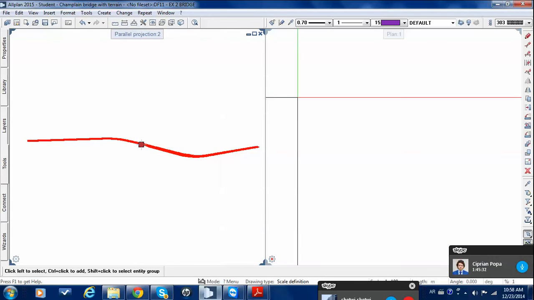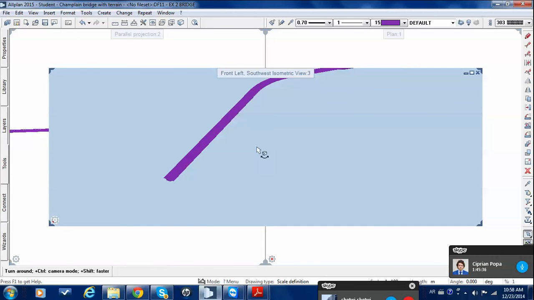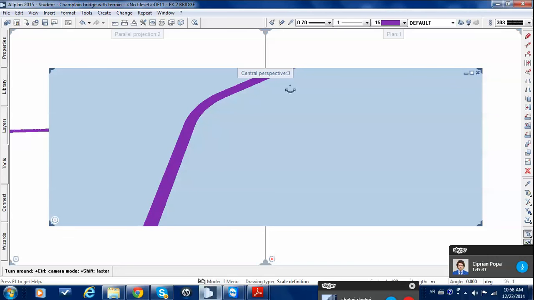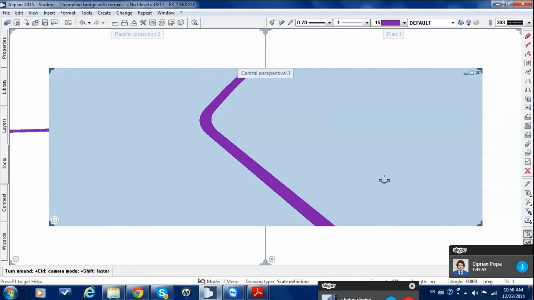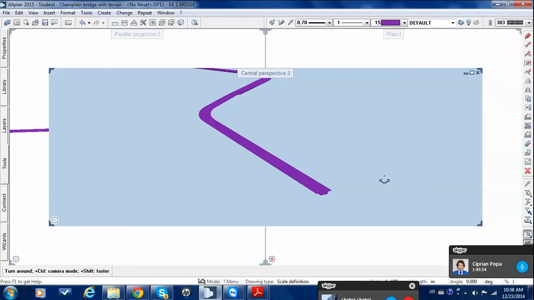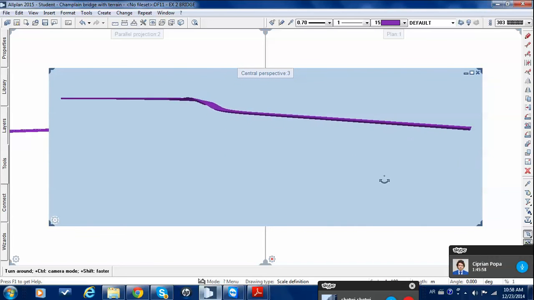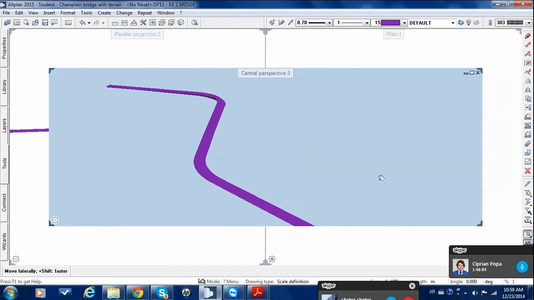Okay, but where is this? Okay, here is our bridge. So this is our bridge. It has vertical. You've seen it's that polyline we created. And it also has variation. So here it goes. You can spin it yourself if you like. It starts with a cross section we gave. It then changes the cross section there and also rotates. You see on that curve, the fact that the cross section rotates.